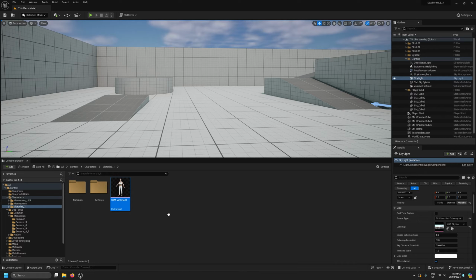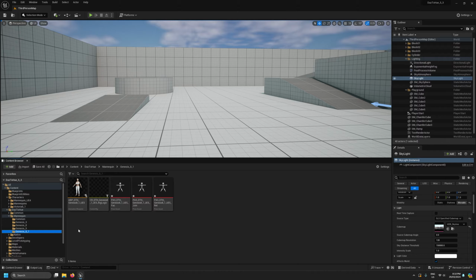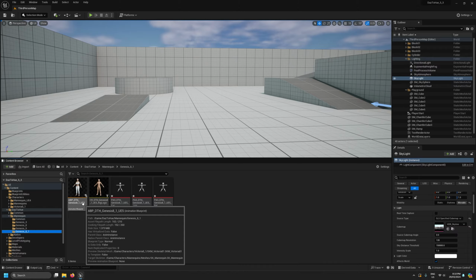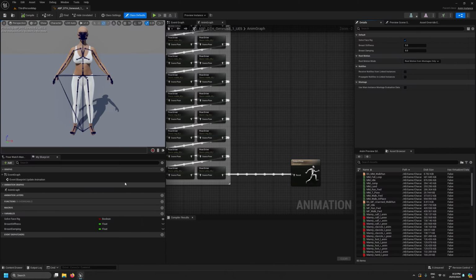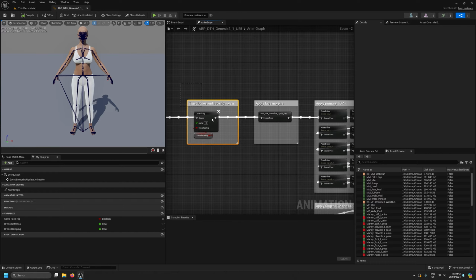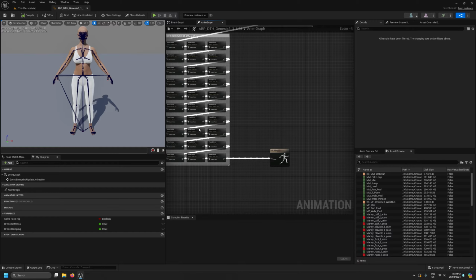Instead, we're going to look at an easier way of applying jiggle physics. And that is all done inside of an animation blueprint. Now in this case, I'm going to be applying the jiggle motion as a post process. So I'm going to be doing it inside of the ABP DTH Genesis 8.1 UE5 animation blueprint, which we have added as the post process blueprint to this character. Inside this blueprint, we will see our joint corrective morphs and also the facial morphs and facial solver control rig. So we're going to be working after the joint corrective morphs are applied, so in this section here.